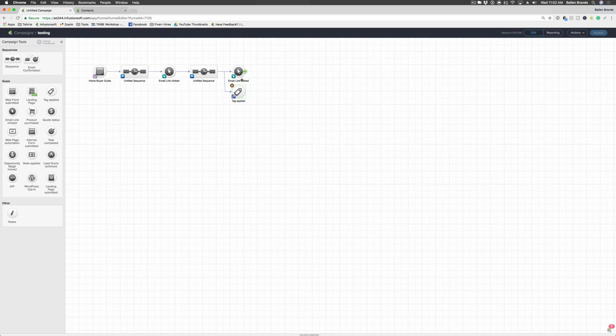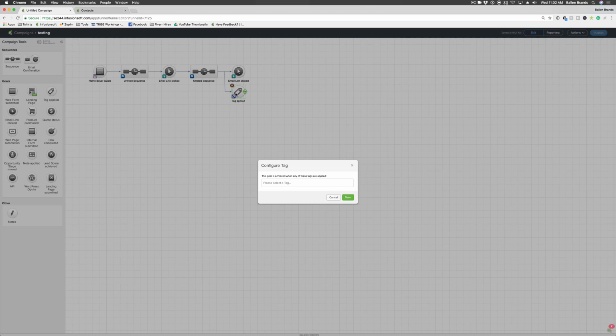Now, when you double click on each one of these, they're going to pop up with different menus to create that goal. For the tag, I have opt out of all campaigns as one of our goals. So that could be my end goal.